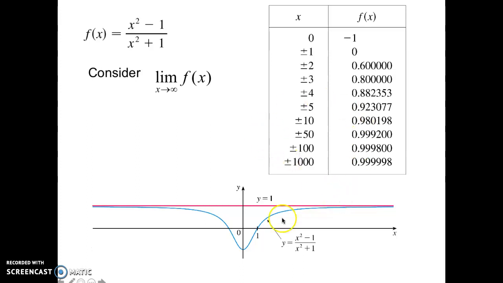And you can see as x increases without bound, the y value, or the output value of this function, is getting closer and closer to 1. Now in pre-calculus, remember we did leading term divided by leading term, and the plus and minus 1 don't really mean that much as x approaches infinity. So if we had x squared divided by x squared, that would cancel out to be y equals 1. So notice in both ends, I have a horizontal asymptote of y equals 1.